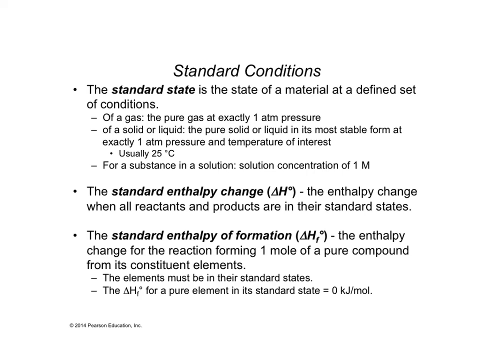Okay, so with that, now that we've defined standard state, we are going to define something called the standard enthalpy change. We have been looking at delta H Rxn, and so we're going to define the standard enthalpy change as the enthalpy for a reaction when all of our reactants and products are in their standard state. That means if it's a liquid, it's the most stable form. If it's a gas, it has 1 atmosphere pressure, etc.